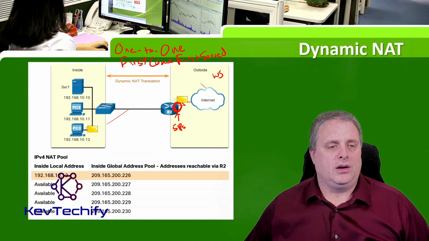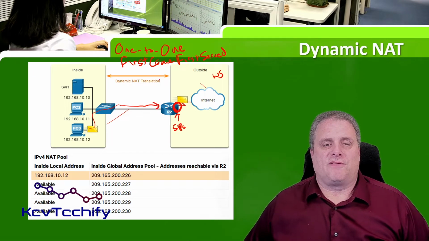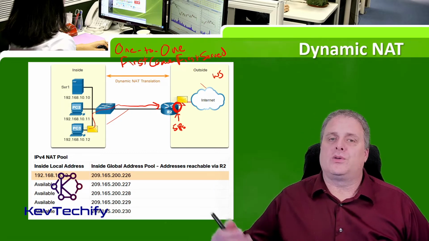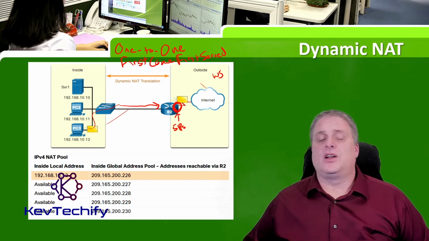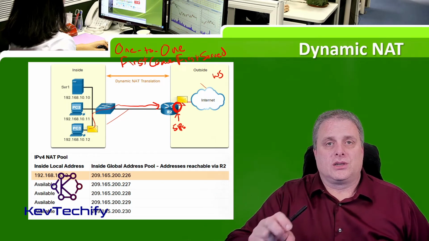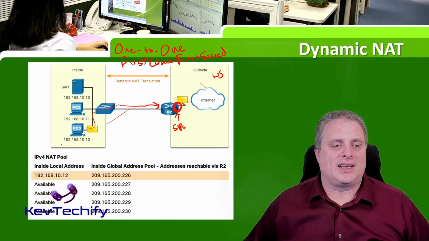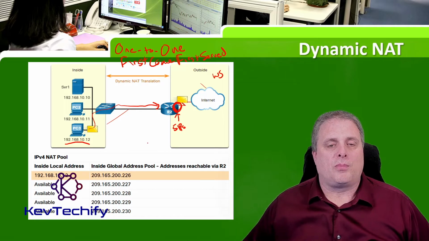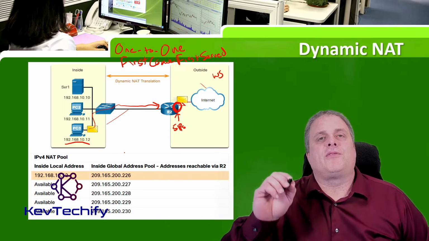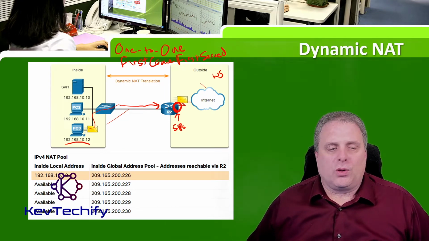It comes up here, comes to the router. The router examines it. It finds that there's a private IP address in there. If there's a private IP address, the router knows when it hits the internet, it's going to get discarded. So what we have to do is translate that source private IP address, the 192.168.10.12, into a public IP address. And what we're going to do is assign it one of our 5 IP addresses we got from our ISP.